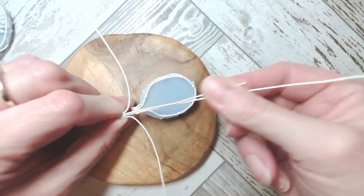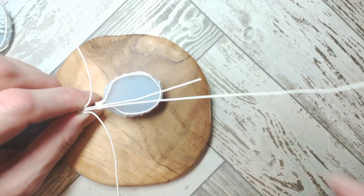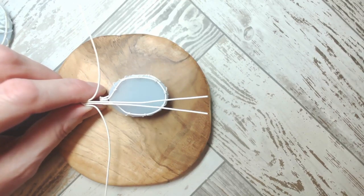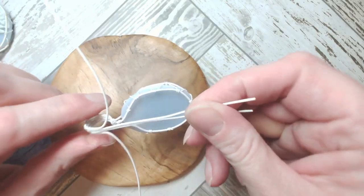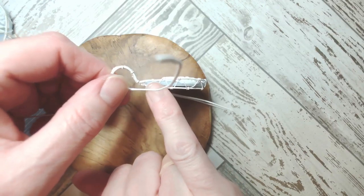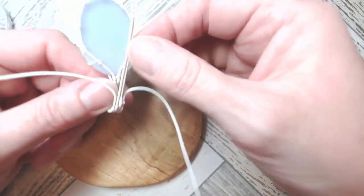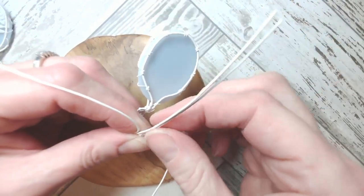I say between an inch and an inch and a quarter because it leaves a really nice amount of wire to create a big fat bail — you can then use any threading material through it. I've got chains with really fat clasps, and if you make a tiny bail you can't use those. I'm going to take the two inner wires and truncate them to ideally twice the length of the cab, then trim that section away. If we look at the front you can see there are gaps because those four wires were brought together in such a way — that is on purpose.